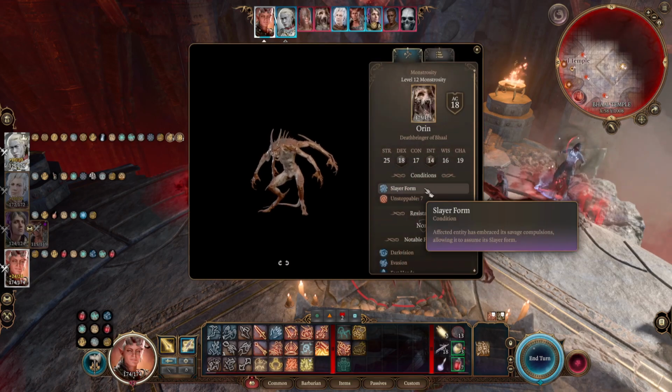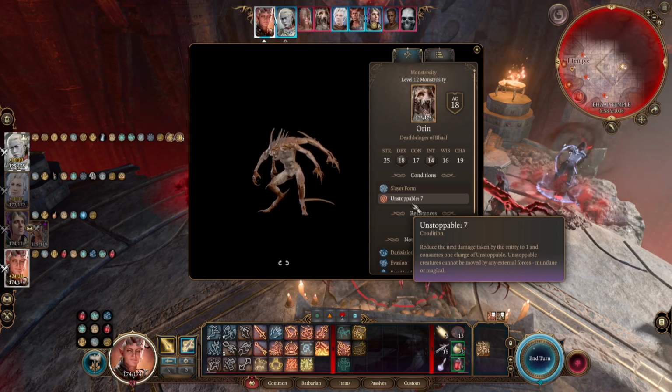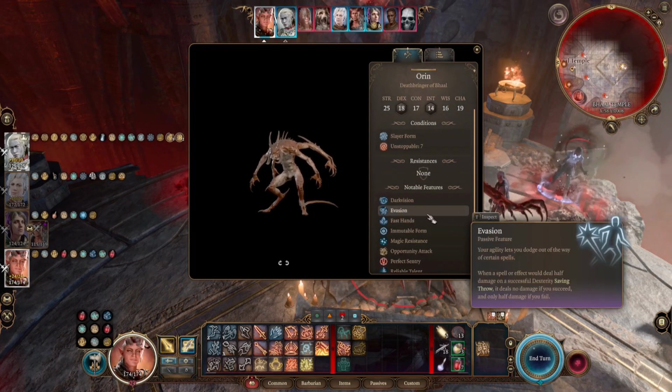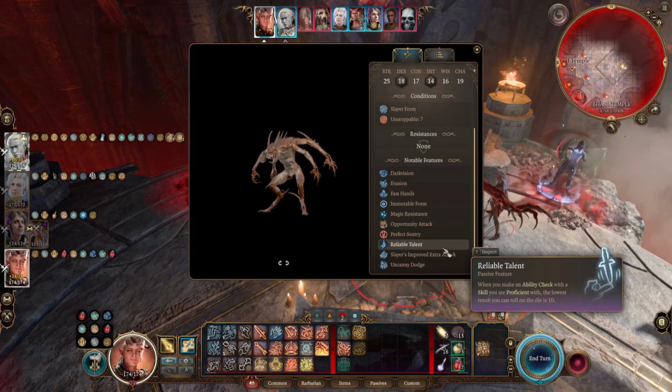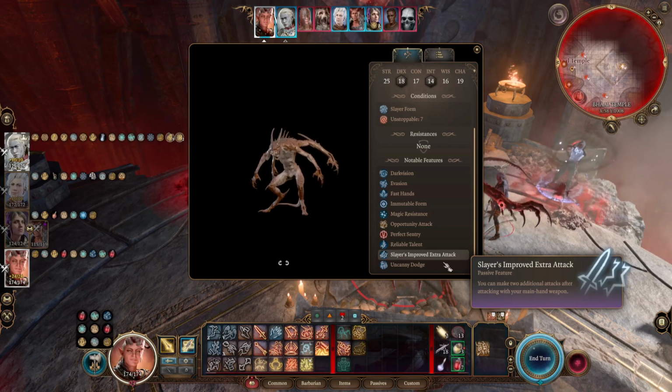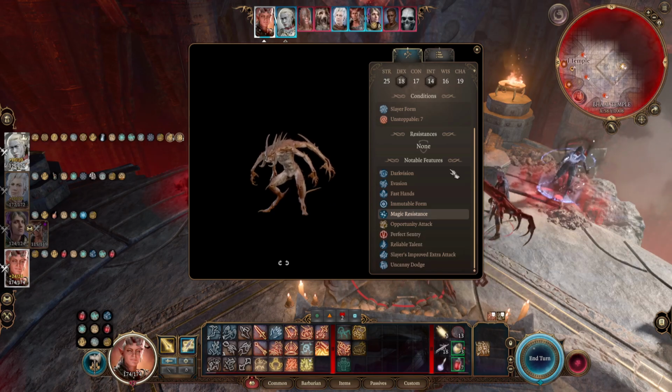Let's take a look. Affected entity has embraced its savage compulsions, allowing it to assume its Slayer form. We know about Unstoppable. She's got Dark Vision, Evasion, Fast Hands, Immutable Form, Magic Resistance, Reliable Talent. Slayer's improved extra attack, Uncanny Dodge. Alright.